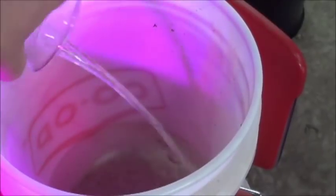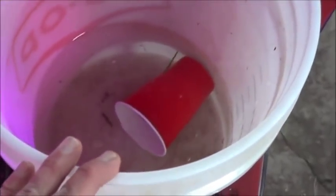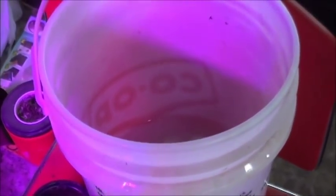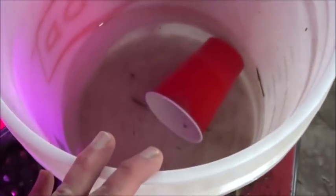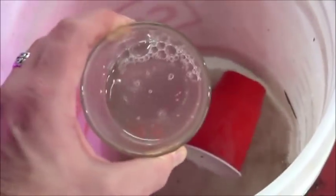I got a floaty in there now but that's not too much of a big deal. I'm just going to dump that into my bucket — this generally gets filled from the dehumidifier, so it's about as clean as my water can get, and I water my plants from here. However, the fish tank could use some of this too. So we'll take some of this slightly more concentrated solution and mix it in. Hopefully there will be no negative reactions for the fish, and all positive reactions for the plants.